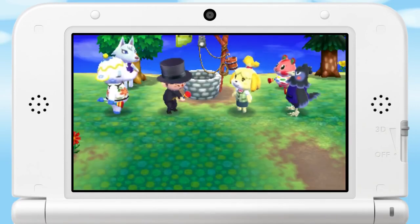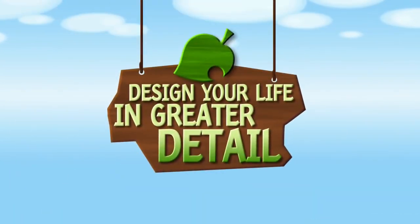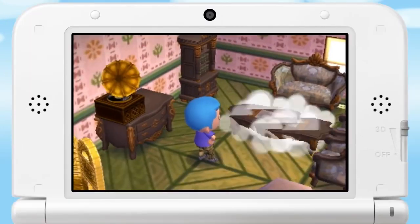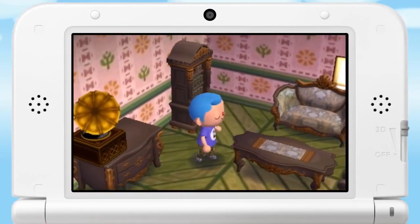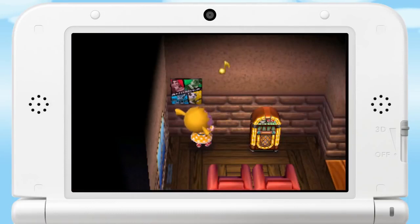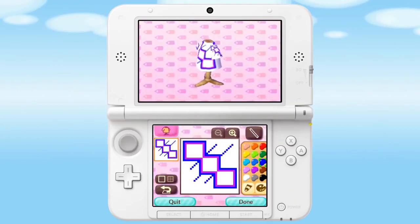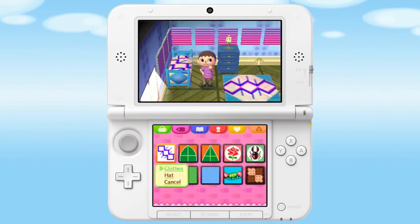Each villager and every character in the game has their own unique personality. They always have their own style for the houses, different quotes or things that they like to say, and different preferences. It's really cool, and it's a really in-depth game. They really have thought of a lot. There's a ton you can do in this game. People can spend thousands of hours on this game and still want to play more.